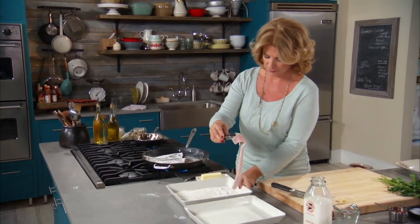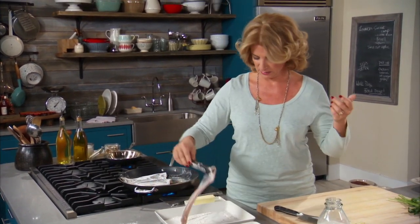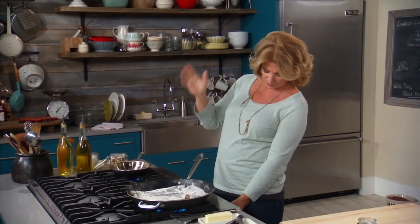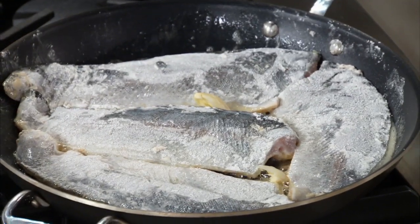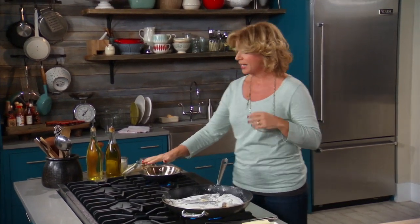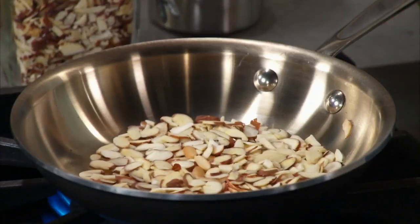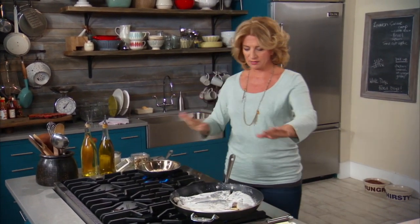I have my other pan over here heating up, because the last little detail here is toasting up some almonds — just sliced almonds. And they add the nicest crunch, and they have a really fantastic flavor that combines beautifully with the fish. This is my brother's touch — he puts smashed garlic in the pan. He doesn't leave it there to brown; he just wants to scent the fish a little bit. And I think that's a pretty cool idea — just adds a little bit of gentle flavor. But I've got to keep my eye on it. And now about a half a cup of almonds — I'll just eyeball it. When you toast nuts, you've got to keep your eye on it because you really don't want them to burn, and they toast fairly quickly.